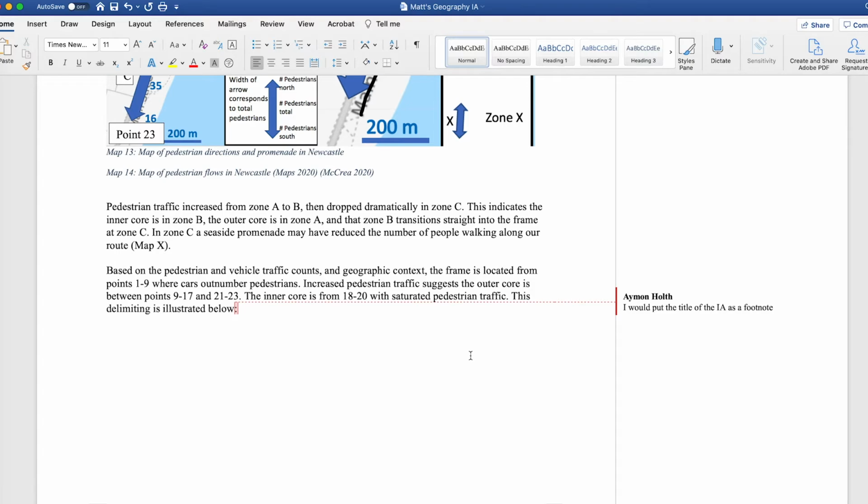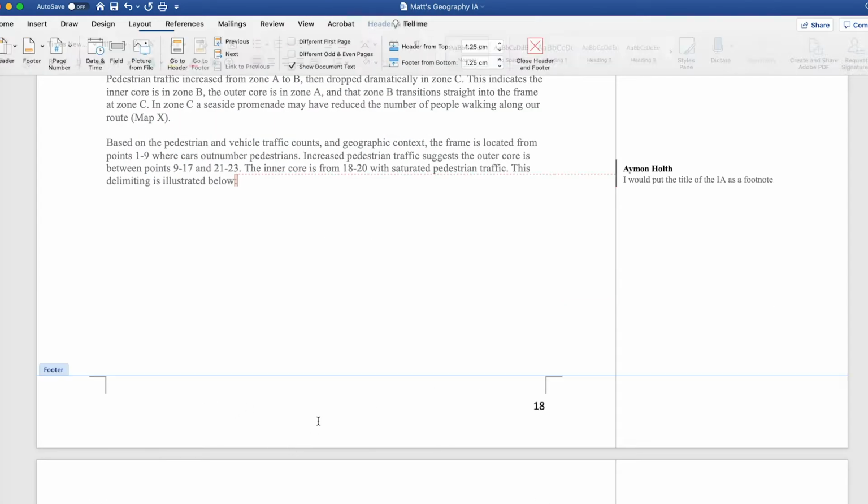And one other thing I would put is that at the bottom, or as a footnote really, on every page really, this is what I did for my E, and also did it for every one of my IAs, is just put your fieldwork question, put your overall title, your overall question of your IA at the bottom, to remind the marker what you're actually trying to do, what you're actually trying to achieve. So that way, when they flick through every single page, they're reminded, oh, this is why this data is relevant. This is why the data that they're finding is actually relevant to the question.